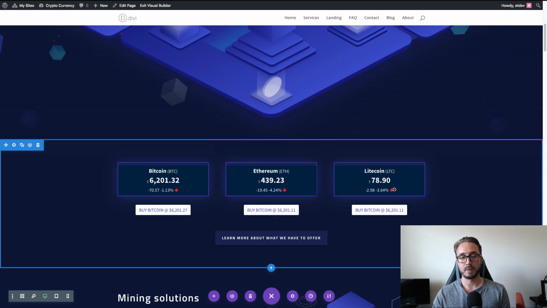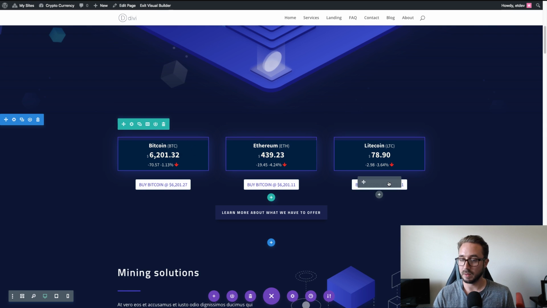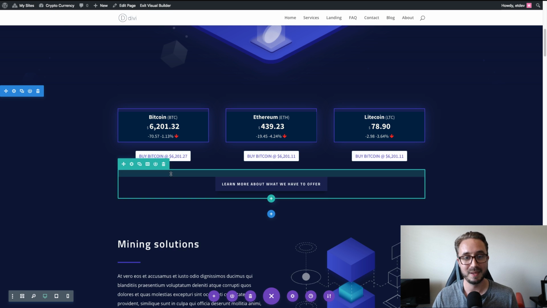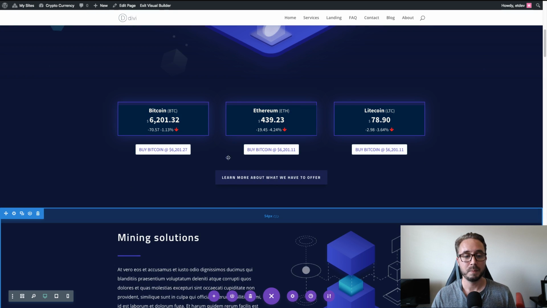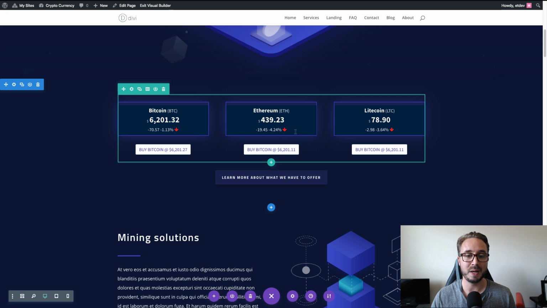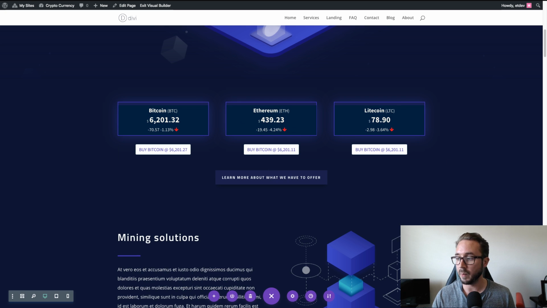All right, so that's the quick and easy way to get them up and running, looking at least close enough to our layout. But maybe you don't like the white buttons, or maybe you want to include those buttons inside the card there, and there are ways you can do that.